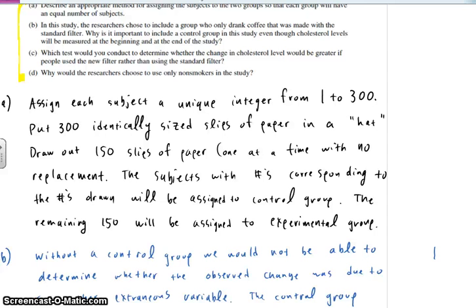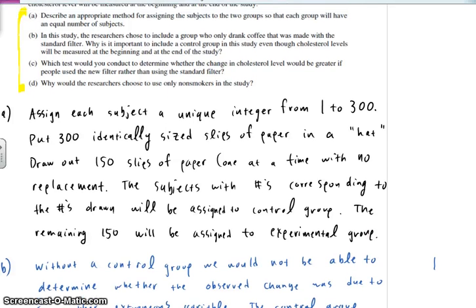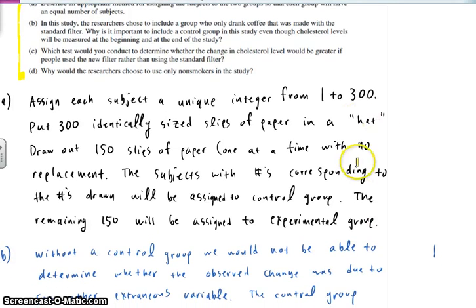This is a good response because if a person reads it, they can follow these directions and they will get the desired outcome. It's important that this gives each group an equal amount of subjects. That's important. There are many other ways to accomplish this.